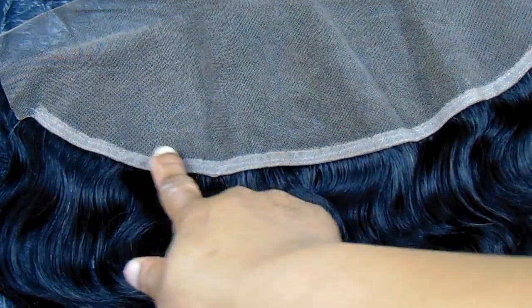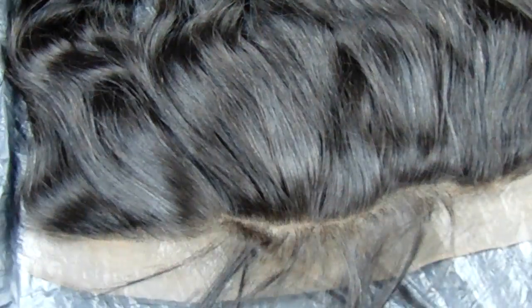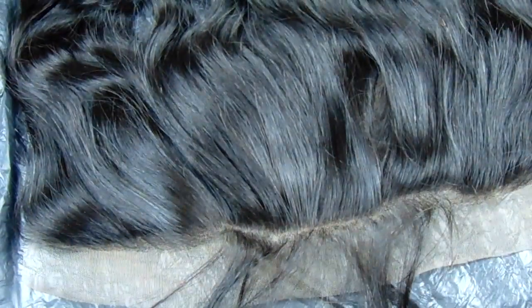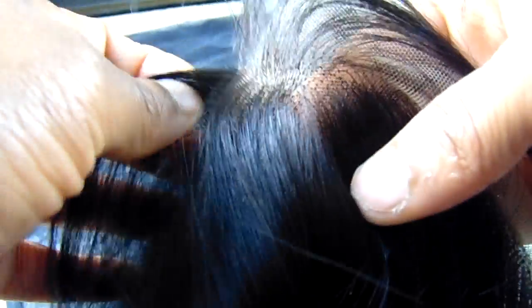Now the hair that I have is from Sexy on AliExpress. It came with the lace frontal and 3 bundles. This is the lace frontal. Not as full as I'd like it to be, but very nicely constructed. So as you will see, the knots were not bleached, so I will be bleaching those as well so it looks more natural when it's on.